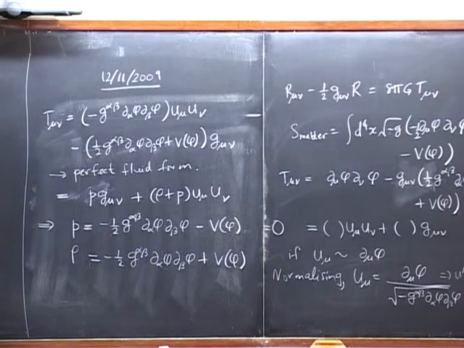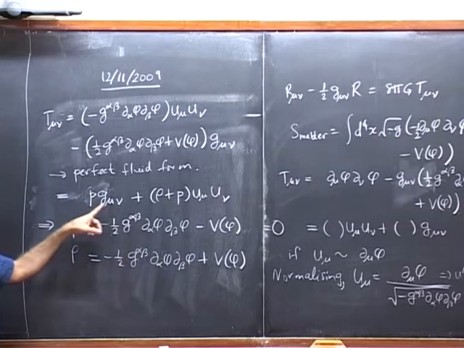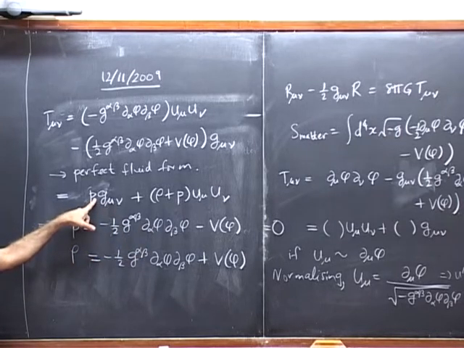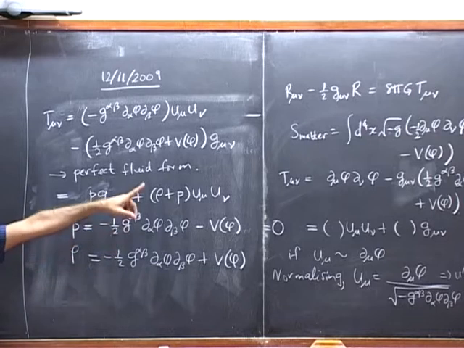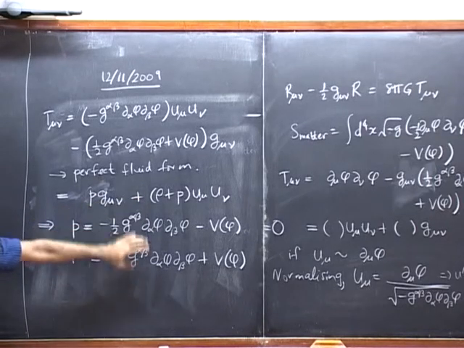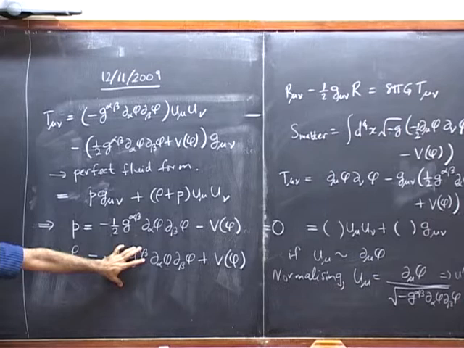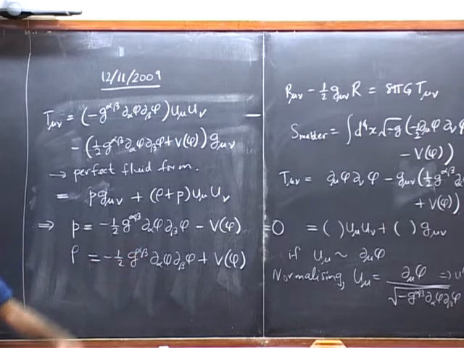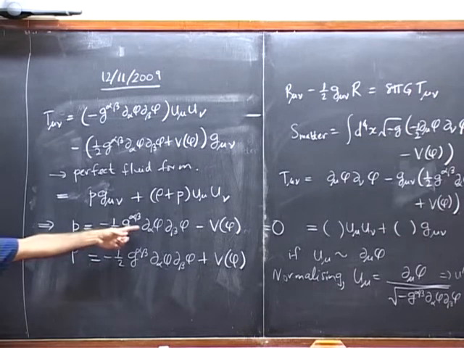Okay. Now these are just names. I'm just identifying that the thing which we called P and rho earlier with this energy momentum tensor is really this thing and this thing. In other words, if I now try to do some cosmology, then wherever I had P and rho, I should now have this thing and this thing.